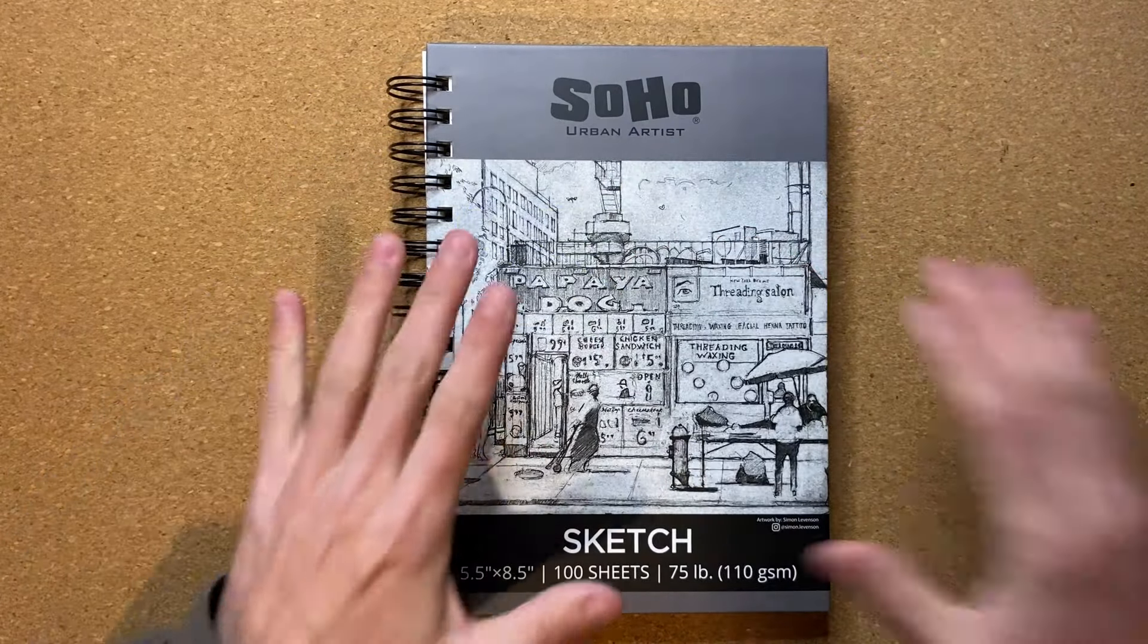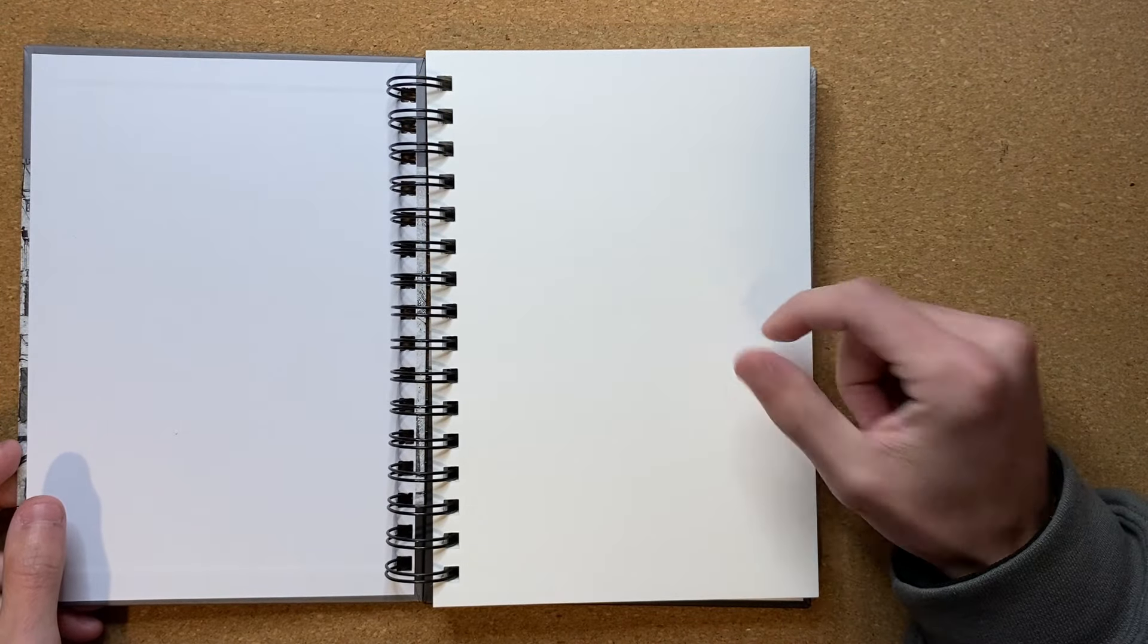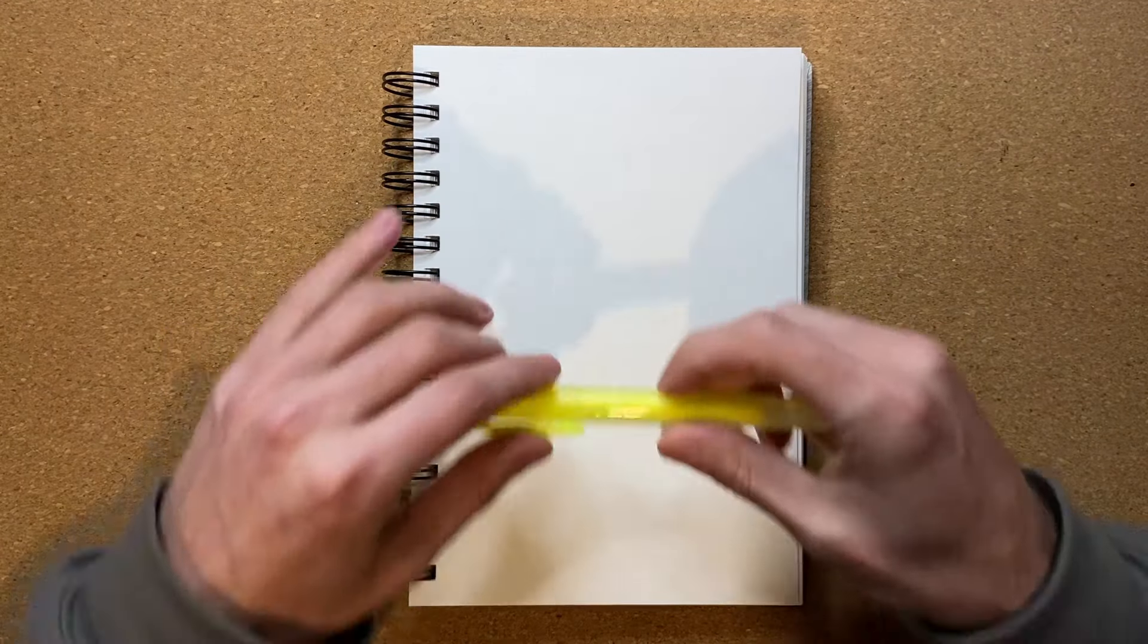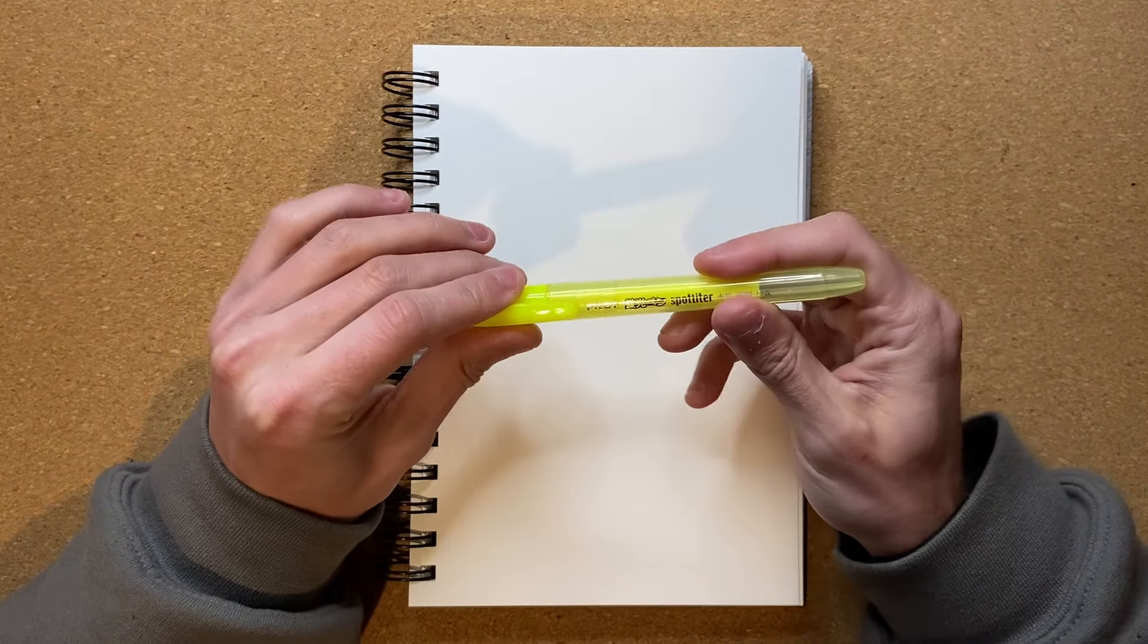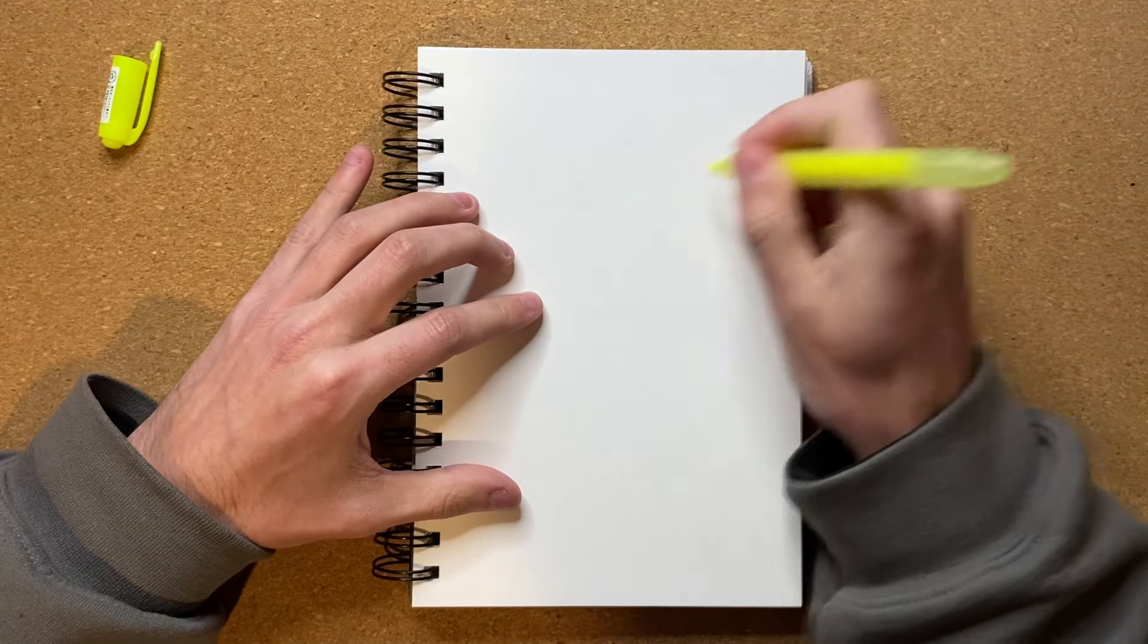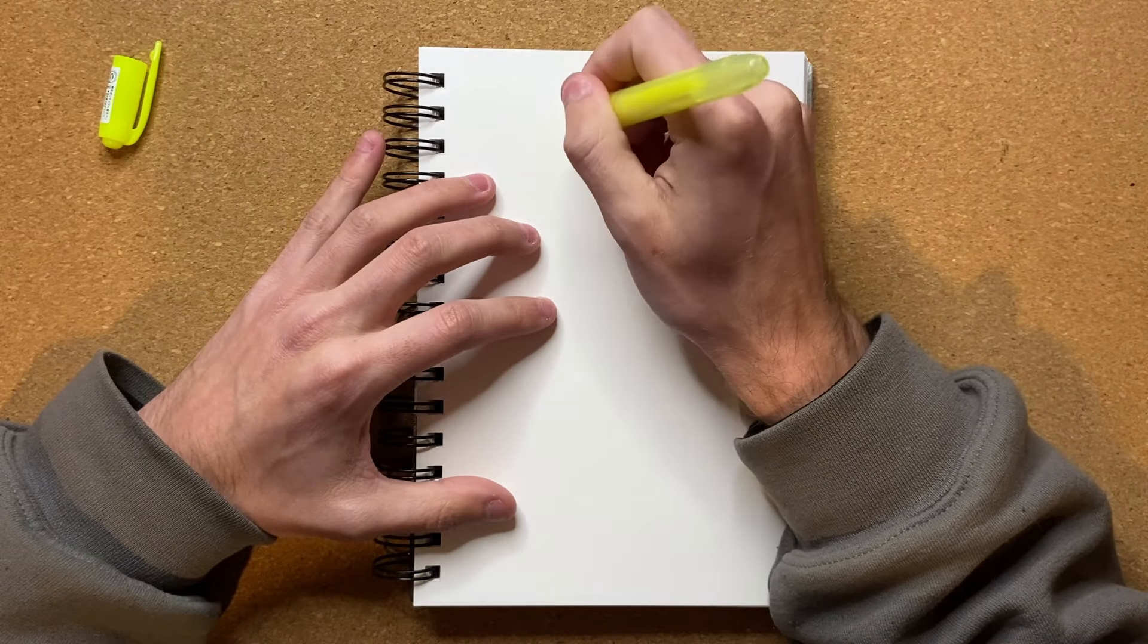But without further ado, let's go ahead and get this sketchbook right here all opened up to the nearest open page, which of course is the first page. And now that I'm on the first page of this sketchbook, let's go ahead and just flip it over, get it all set centered in the screen and everything like that. And now I think the first thing I'm going to do is use my highlighter. And what I'm going to do with my highlighter is I'm going to do a bunch of straight lines just across the paper in the shape of a circle. So let's go ahead and get started.